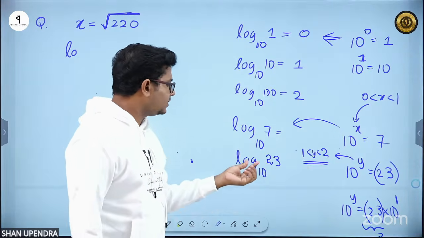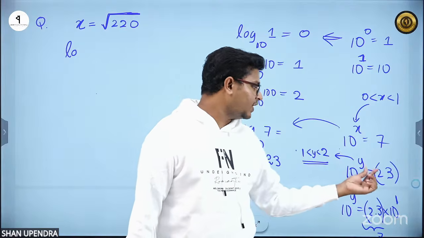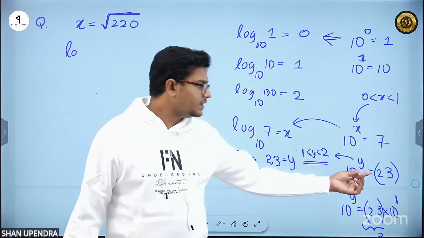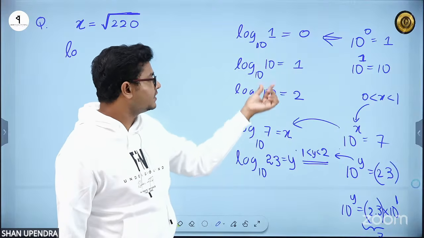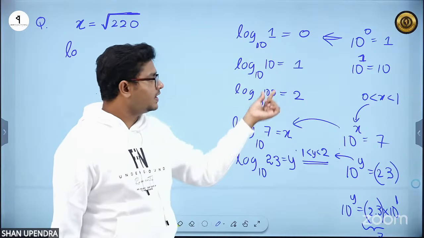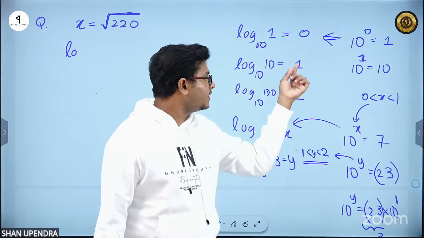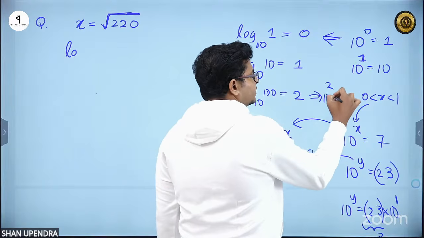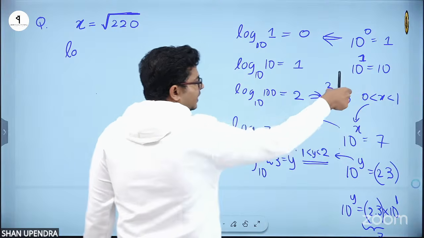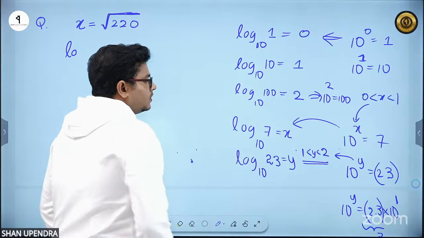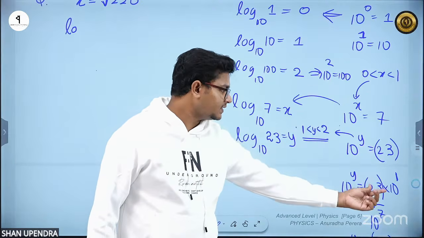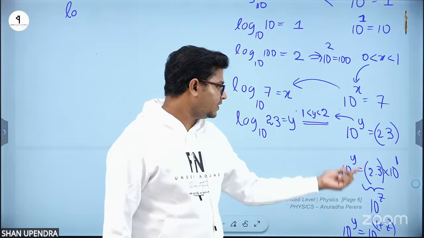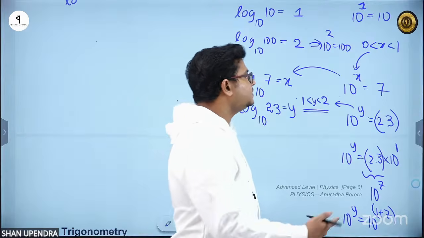So let's take, I need log base 10 of 23. Then I can write 10 to the power y equals 23, and let's take this one is x. This is y. So this 23 is in between 10 and 100. That means y should be in between 1 and 2, because 10 to the power 2 is 100. But we can represent this 23 in scientific notation as 2.3 × 10 to the power plus 1. Because of that, again you can convert this 2.3 to something like z. Z is again in between 0 and 1.